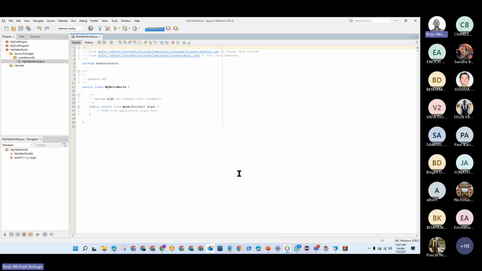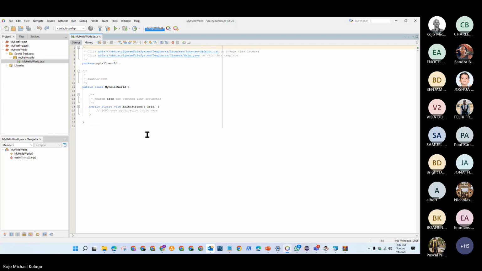Now, as soon as you do that, it will open this window for you, and it has a tab with the name of the project that you created. And then on the left side, you see some projects; for now, you will only see one, which is my hello world app, which is fine. Now when you expand my hello world, you'll see that you have source package, and within it, you see my hello world. And then you see this file over here, which is what has opened here.